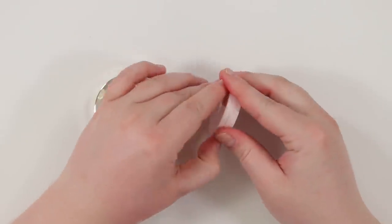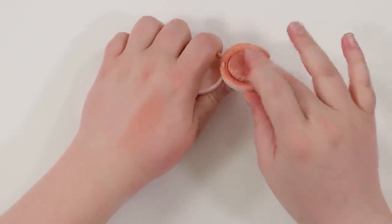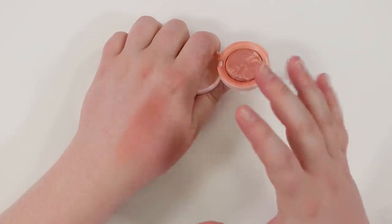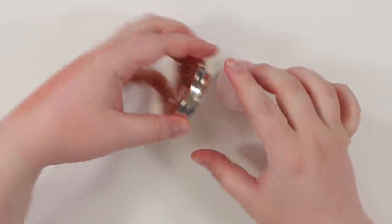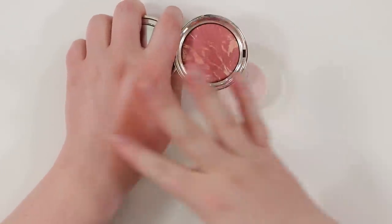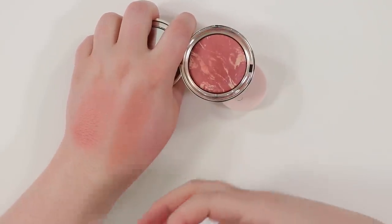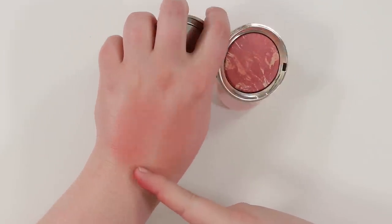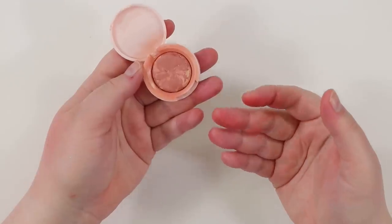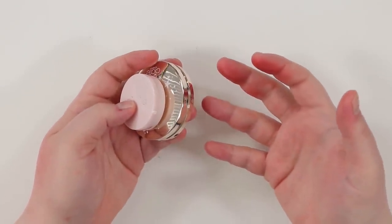I have two blushes from Ciate London. This little sample is called Date Night — it's shimmery and I really like it. See how it barely shows up on the swatch? That's what I like, because on the face everything subtle tends to not be as subtle. The other one is called Burnt, which is an apt description — it gives me kind of a sunburn look. I don't always love that, but during winter it's really pretty, like a windswept look, the tip of the nose getting red. So I think I'm actually going to keep both. I love that this sample size is compact — it's not an excess amount of product, which is great since blushes take forever to go through.